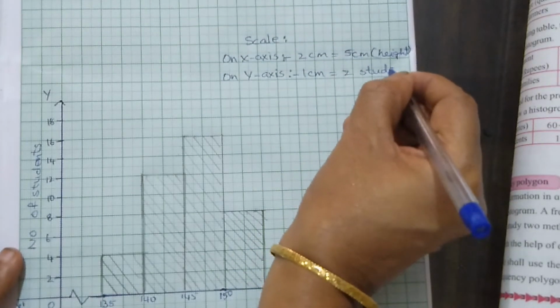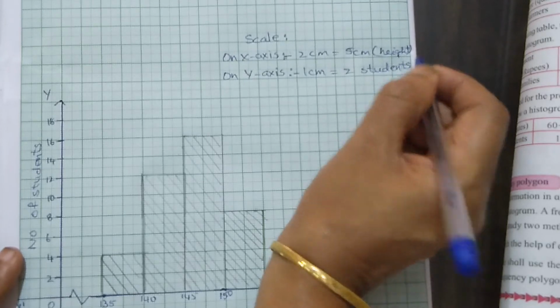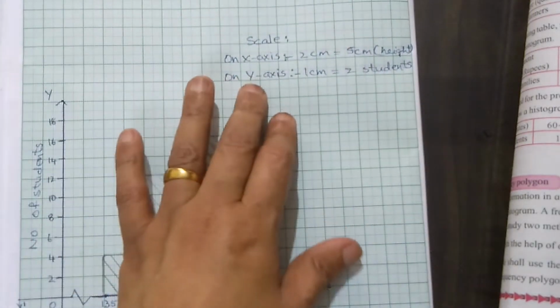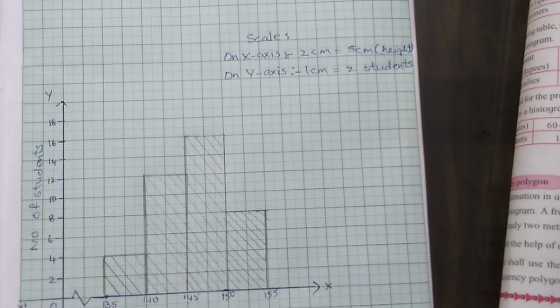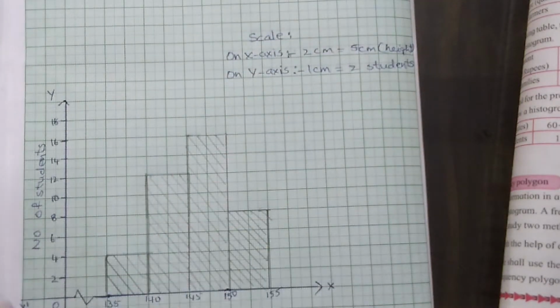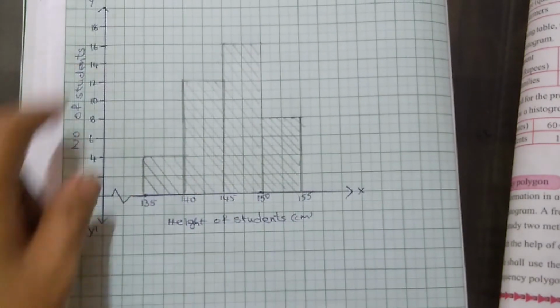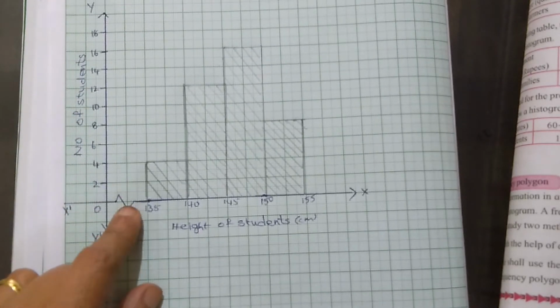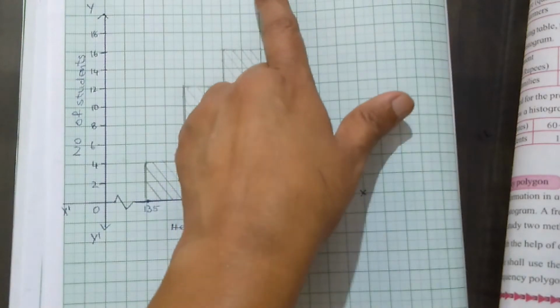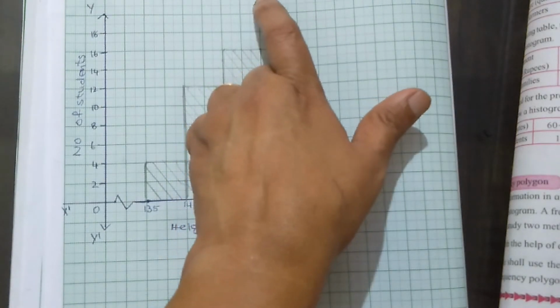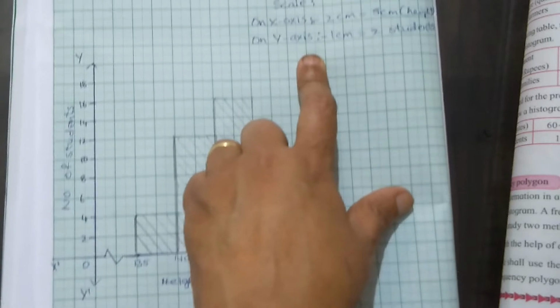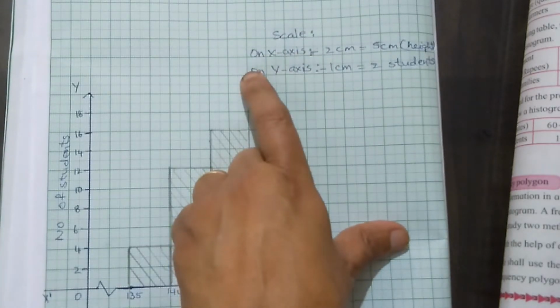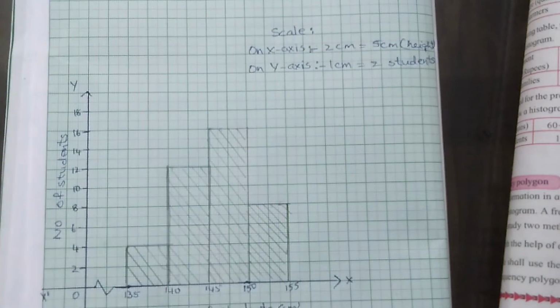It's very important that you write down the scale and all. If you don't write the scale, you lose marks for that. So always draw the x-axis, y-axis, 0 and kink mark if necessary. And what is the scale you have taken on x-axis and what is the scale you have taken on y-axis. Scale on x-axis and scale on y-axis.